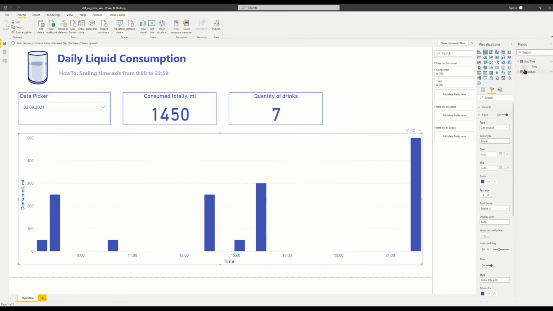Okay, now we have our auxiliary table in place, so we can get back to the settings we played with earlier.